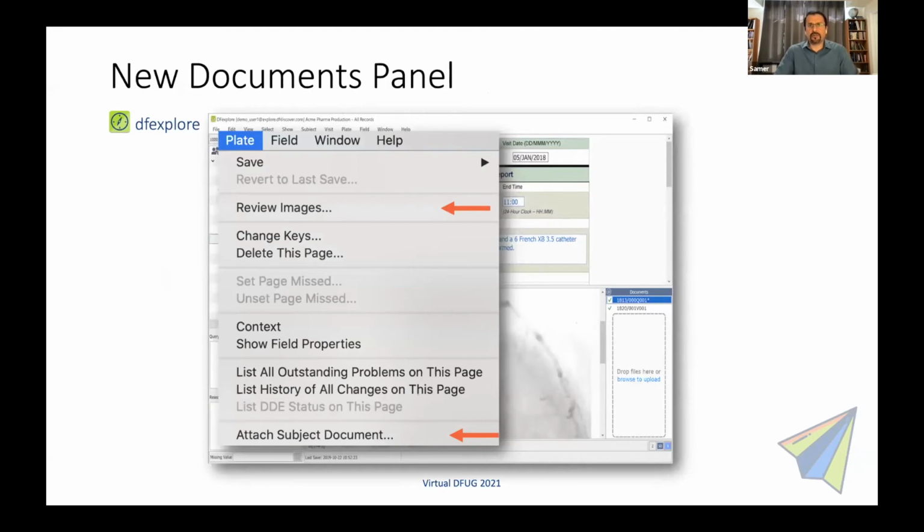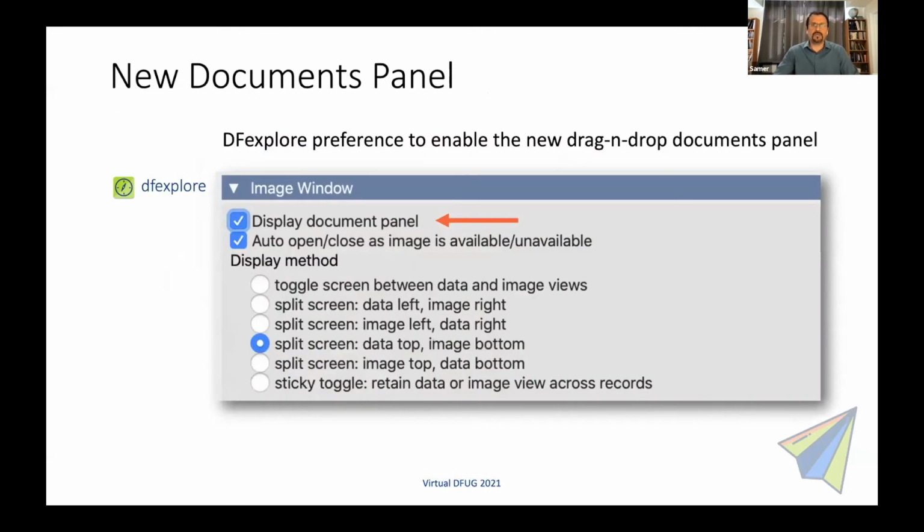In DFExplore, it is already possible to attach supporting documents, which you are already familiar with. To offer a better user experience, a new, more interactive document panel has been added in DFdiscover 5.4. This new document panel offers a much more interactive and cleaner look, and it is available on the screen while you're doing data entry. I'll show you in a bit.